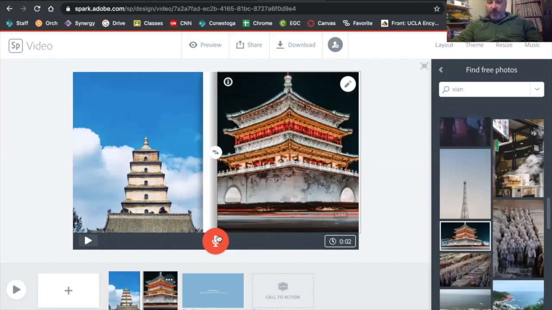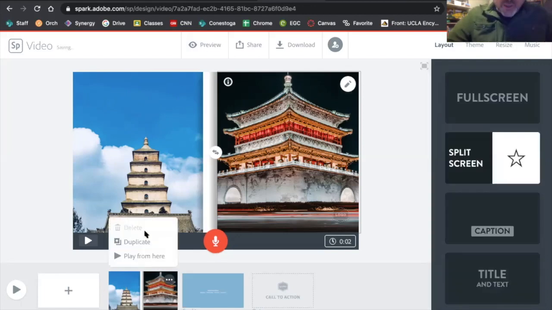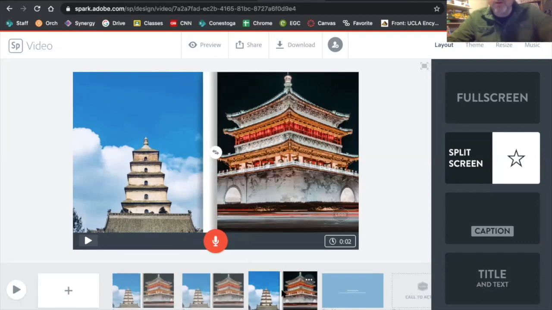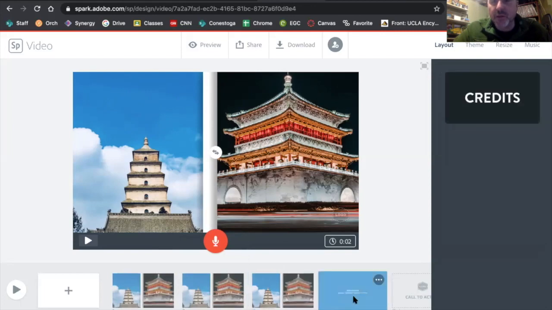You're going to hit this button and you're going to record your journey. The trick is you only get 30 seconds per slide. So let's say your first journal entry, if you're reading it onto there, is 1.5 minutes, then you're going to need at least 3 slides. But that's pretty easy. All I recommend doing is just duplicating each of these slides down here, and then you're going to have the opportunity to record over each of these. You're going to do this for each of your locations.